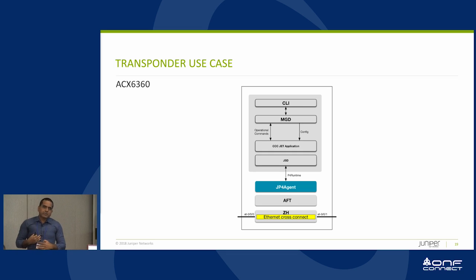Then our PLM told us that the idea is good, but ultimately there will be some customers who don't want to bring in a controller. So why don't you give the interface through our Junos CLI itself? We had P4 running, and JSD was exposing our RPCs for cross connect. Then we brought in our JET pieces. JET allows you to write an application in the RE which can use the RPC exposed by any other daemon through JSD, and can handle CLI commands.